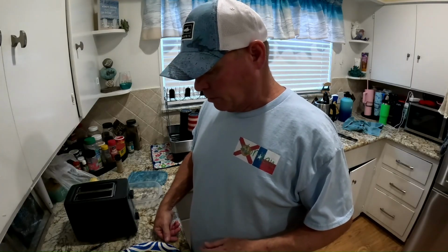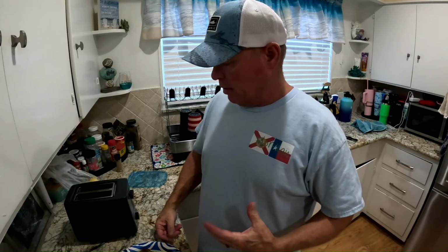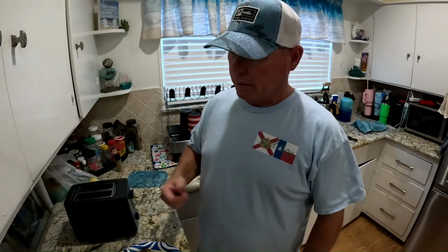And hopefully you try this method of cooking them if you're one of them people that struggle with cooking your eggs. And so again, I started doing this method because it makes it a lot easier, at least for me, because you never know. People tell you, oh, you got to boil them for this long and boil them for that long and then shock them here and cool them there. And it's just easier for me. You let it boil in the pot, turn it off, let it set. It makes good quality eggs.